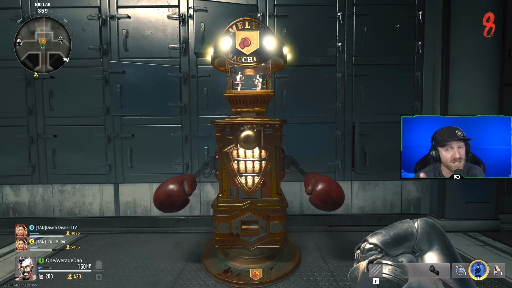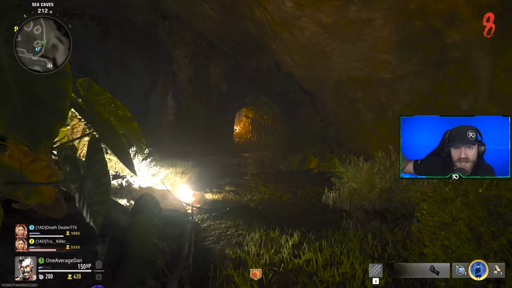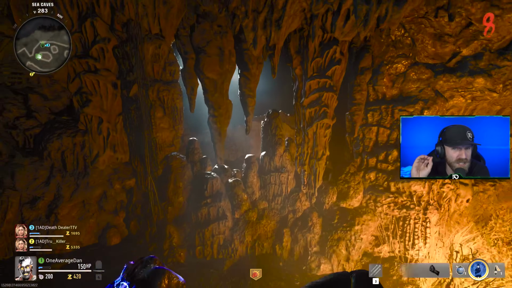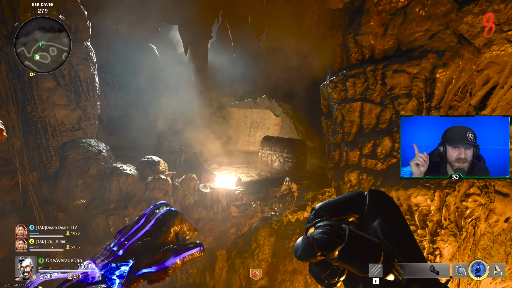The first step is to get your Melee Macchiato. From there, head to the cave with the Speed Cola, and along the right side wall, you're going to see this odd location. Punch the wall with your Melee Macchiato, and you'll hear this voice line.